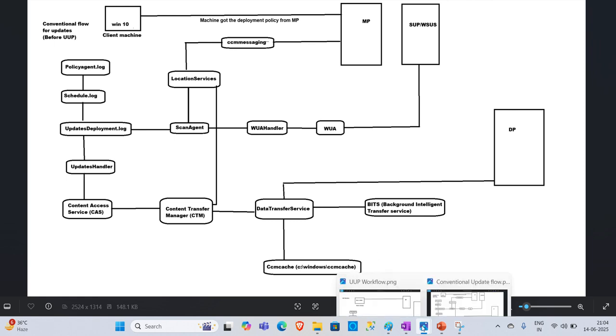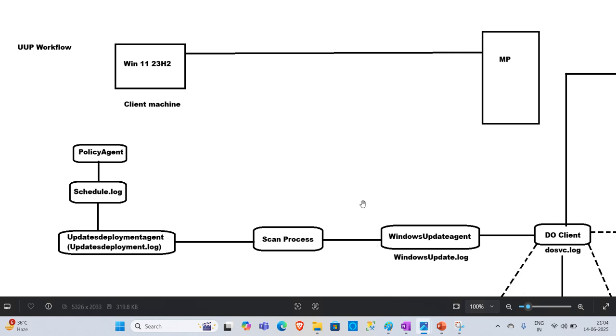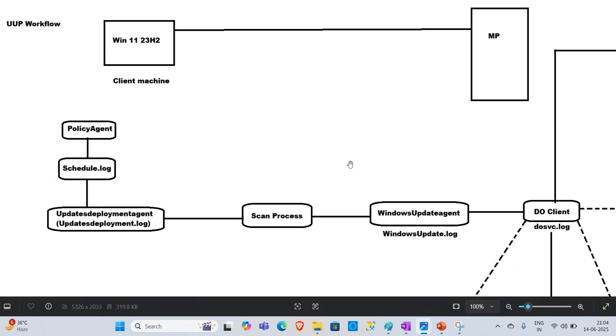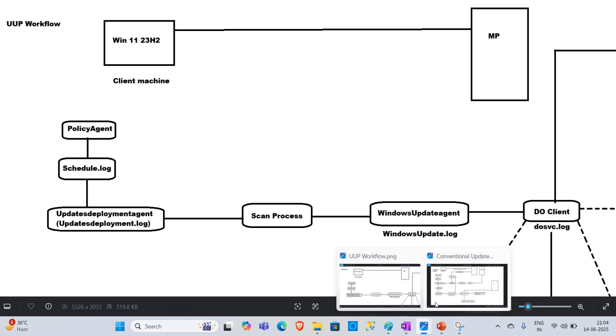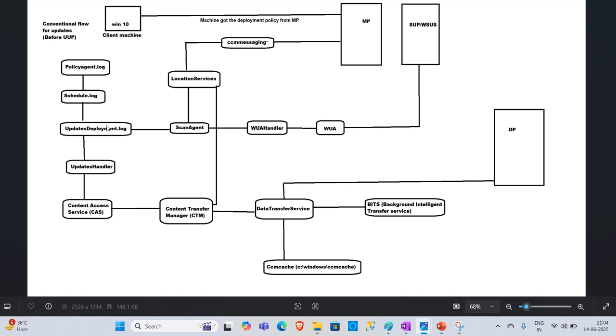But in the UUP workflow, here is where the track changes, the flow changes. Instead of updates deployment agent handling the download this time, because in the conventional workflow we observe that updates deployment agent reached out to the updates handler in order to initiate the download.